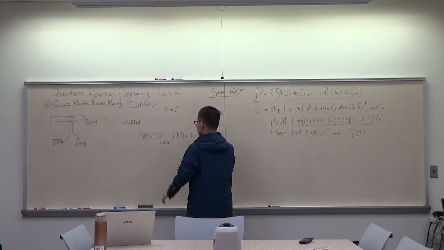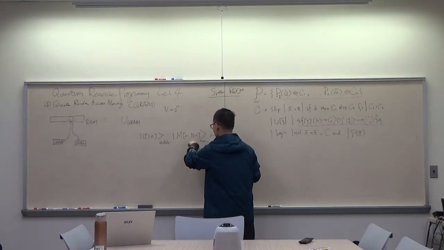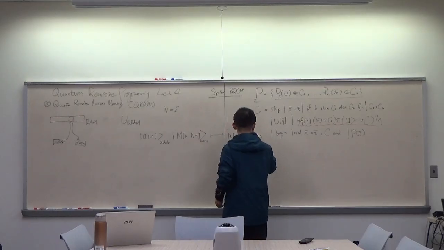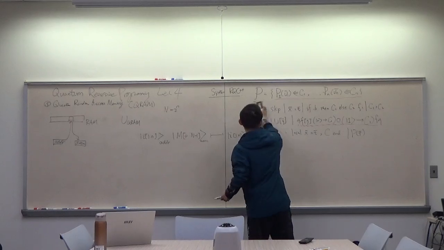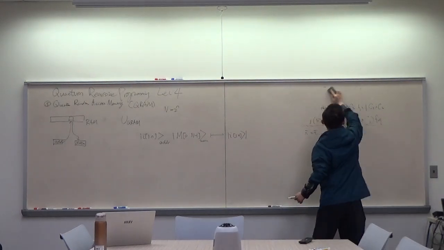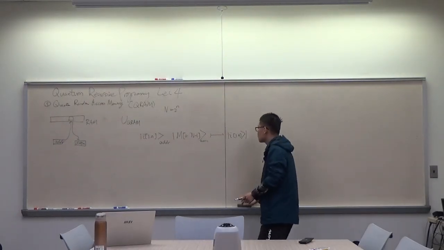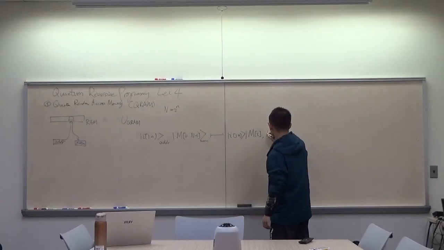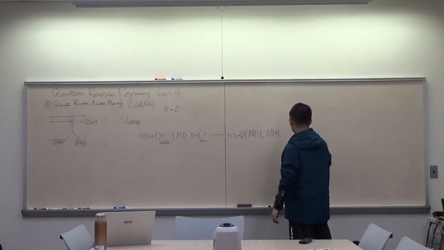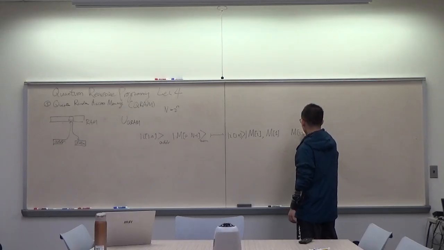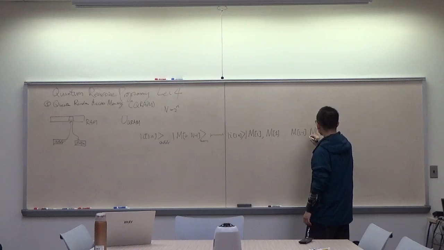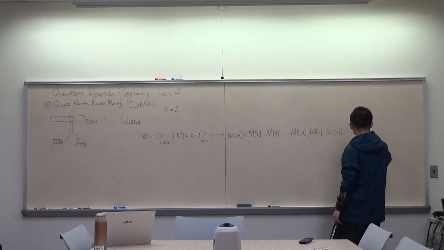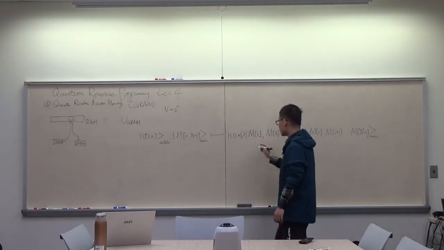So what does this U_QRAM do? It will swap the data located by this address register. This address register does not change, but you need to change the memory. The memory has entries 0, 1, and so on, up to I minus 1, I, I plus 1. So this is a unitary mapping.